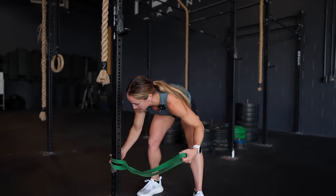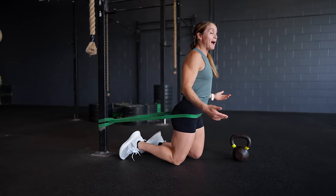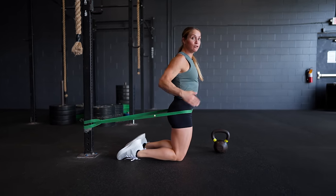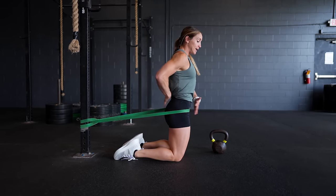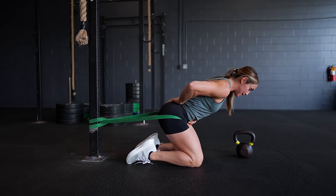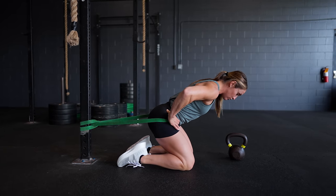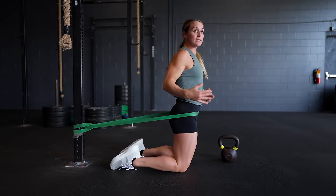Once we have a good feel for where our body is in space, we can translate this into resistance hinging drills — applying the mind-muscle connection with a little feedback. The first starts on our knees. Hook a band somewhere between your knee and ankle, right in the middle of your shin, and come down into it so it sits at your hip crease with some tension. Keeping your spine neutral — no rounding in your upper back, midline tight — hinge by pushing your hips back over your heels, letting your chest come forward. Then squeeze your glutes to open the hips back up. This is the most basic way to load your glutes with a neutral spine.